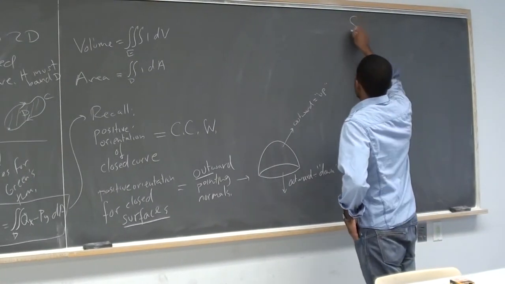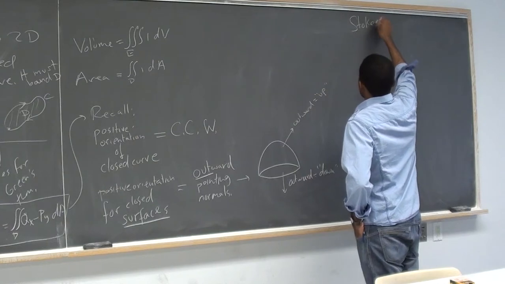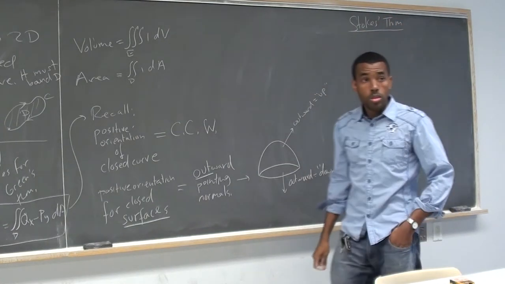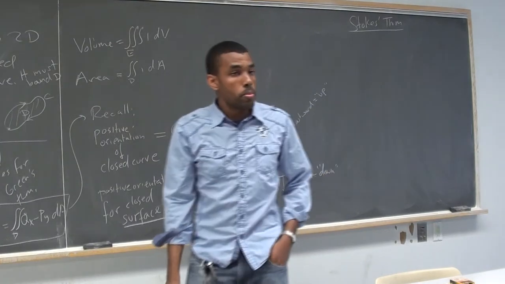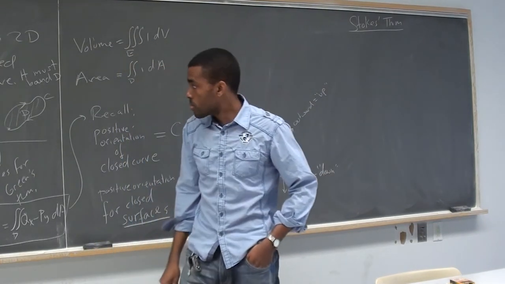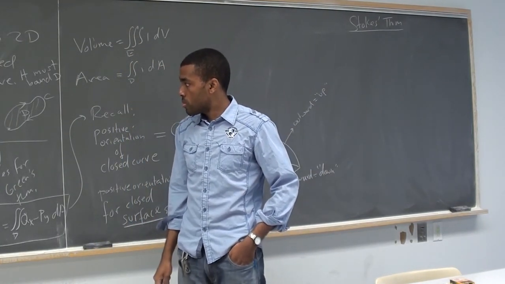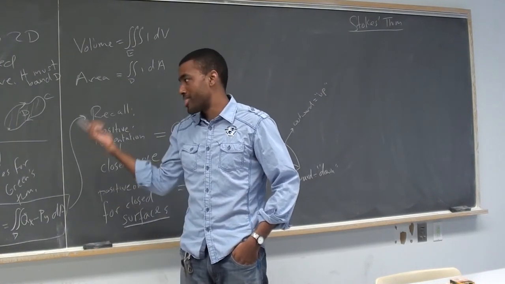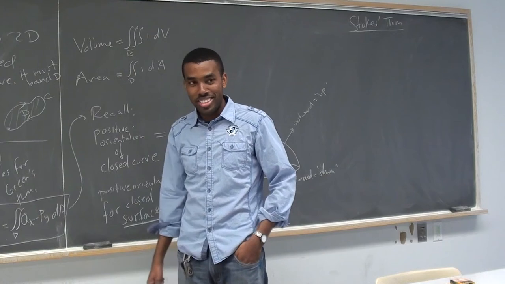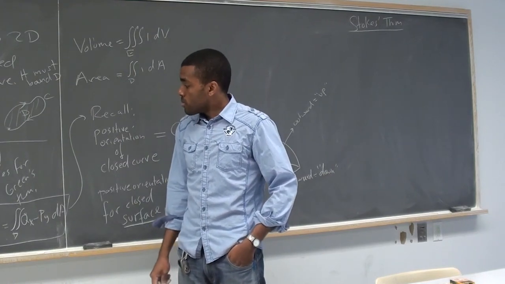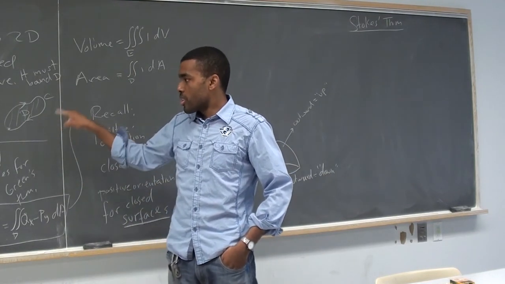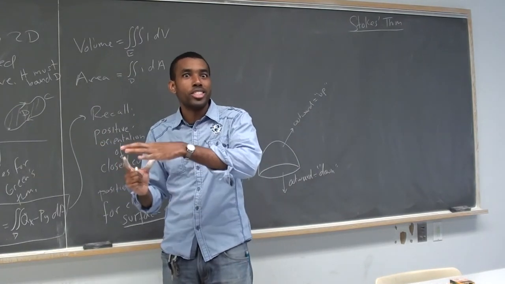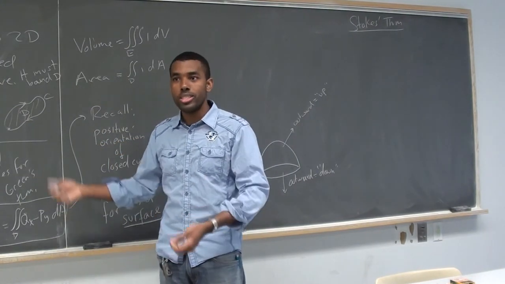What do you know about Stokes' theorem? One question. If C is a closed curve, doesn't it automatically imply that it is bounding D? In general, no. But on your final, yes. The question will say let D be the region bounded by this curve, and then you know Green's theorem would apply.